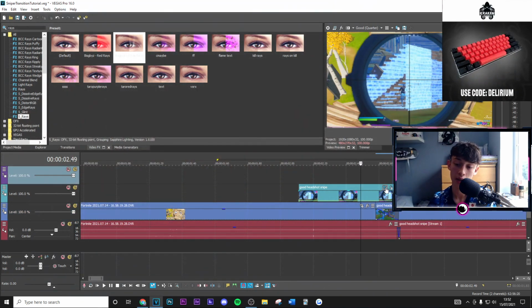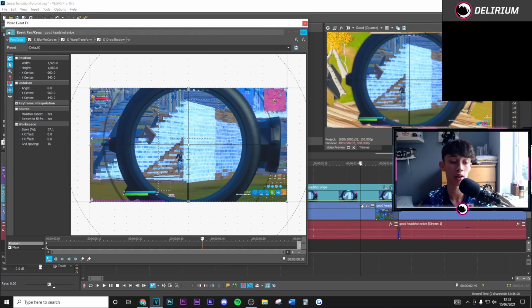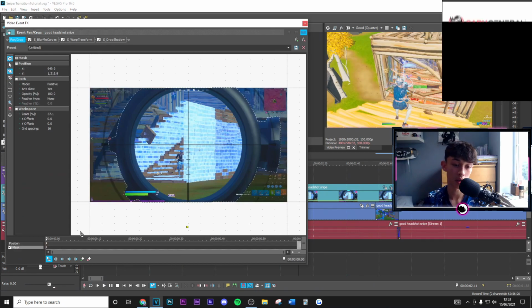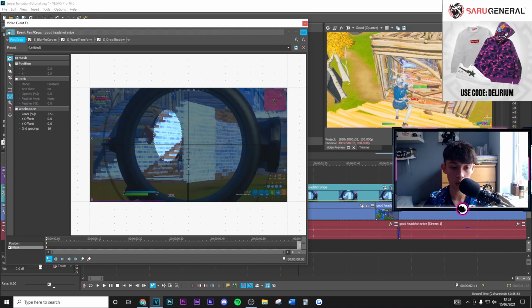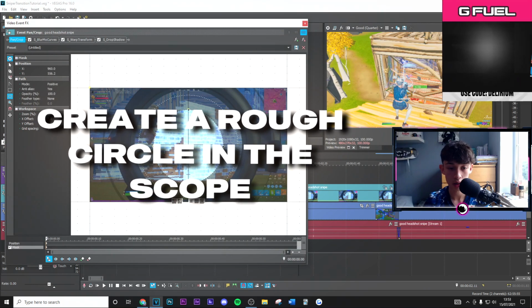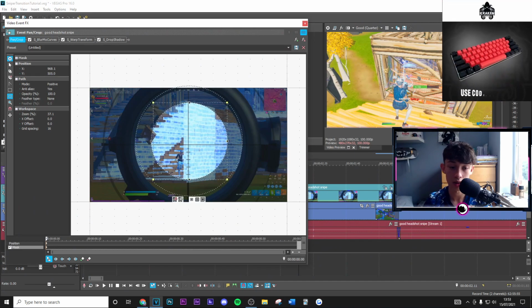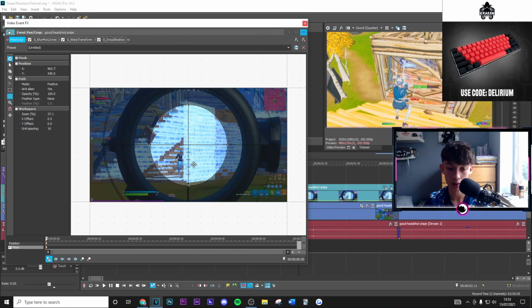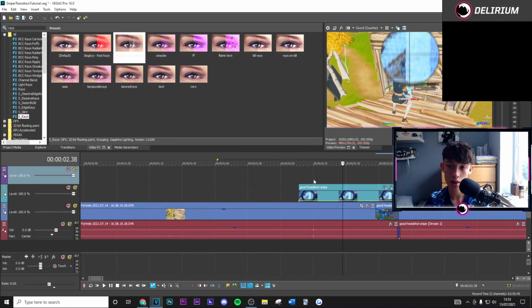Now one option you can do is if you really don't like having these edges cut off here because the sniper doesn't take up the whole screen, you can delete the mask or reset the whole mask and then use this oval tool right here and just create a rough circle. You can do it a lot more accurately than I'm doing it because I don't have a preview on this screen right here to see what I'm doing, but I'm just doing this very roughly. Just use the sample of the scope like so, and then you could have something like this instead.